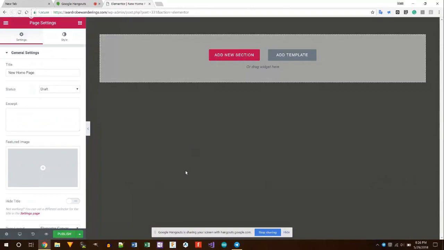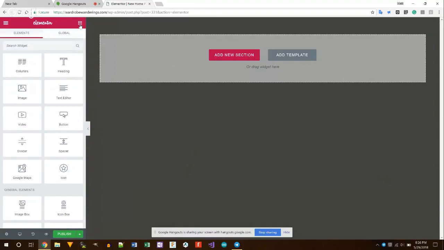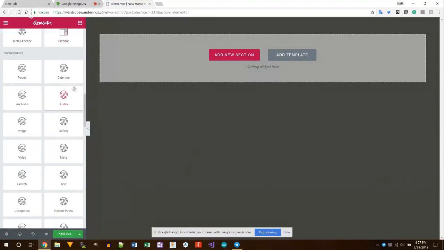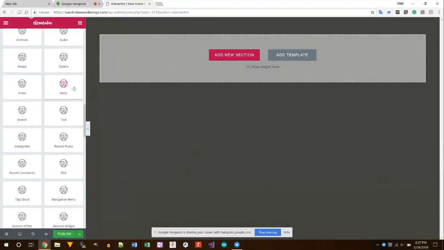So on the sidebar, if you go to these nine squares on the top, there's a button, nine squares. We will use it a lot. It's like the home page of the sidebar. It's like you come to the initial state every time. Here you see all the widgets that you are able to drag and just drop on the page.